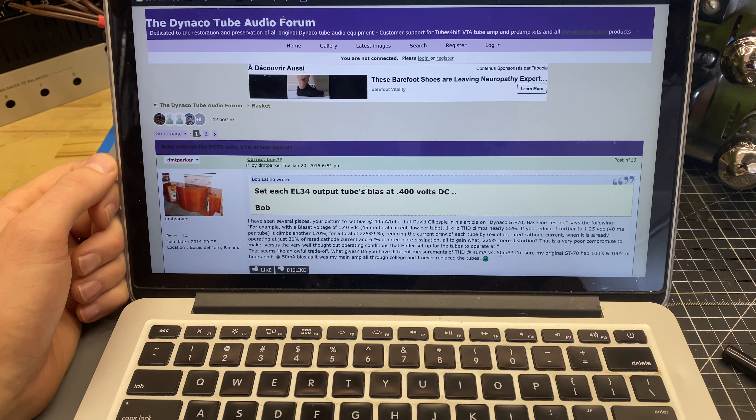We've got the VTA amp here with the 12AU7 board, JJ EL34s, and a JJ vacuum tube rectifier. The plate is running at about 410 volts, AC mains at about 120 volts, and I've got the output stage biased at 50 milliamps per tube. This is a 10 ohm cathode resistor, so 0.5 volts equals 50 milliamps. Let's take a look at the instrumentation and see how this thing tests at the hotter bias level. In the previous video, we could only get to about 15 watts before the amp hit 1% THD plus N using the JJ's biased at 40 milliamps with the 7.5k negative feedback value.